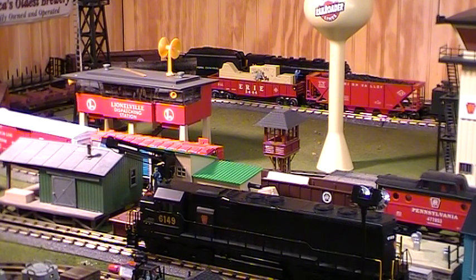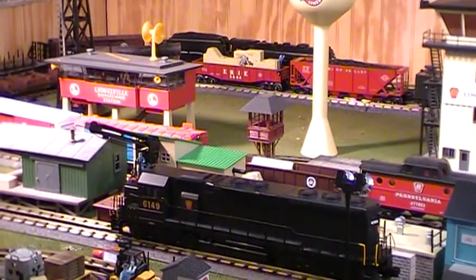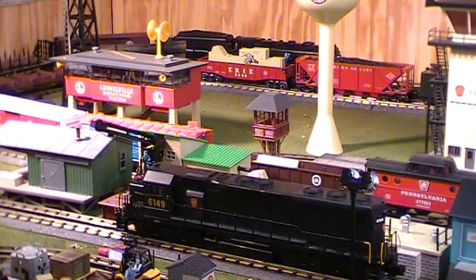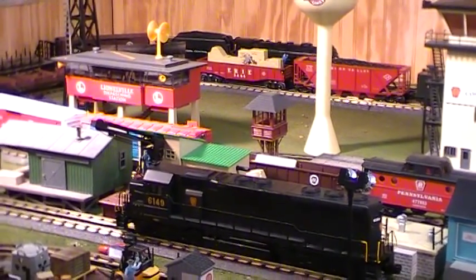My local hobby shop does have the MTH engine house, and if I put a couple bucks down on it, he'll hold it for me for at least a couple of weeks. He only has one, and it's a pretty big structure, so I think it'll look really cool on the layout. But yeah, everything's working out really good.